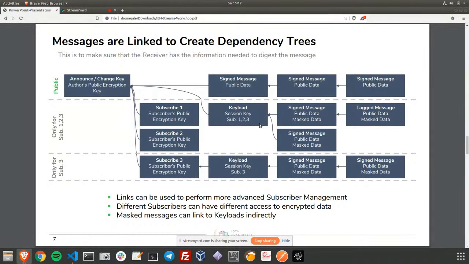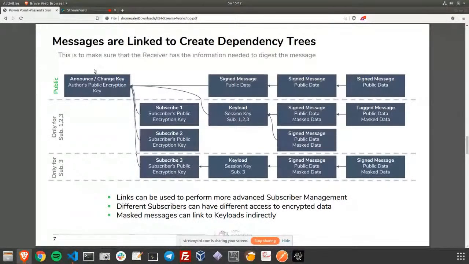Now, the cool thing about this is that it allows us to basically have multiple sets of subscribers who have access to different kinds of messages. So in this example, we have a subscriber number 3 who creates his subscribe message and publishes it to the Tangle.